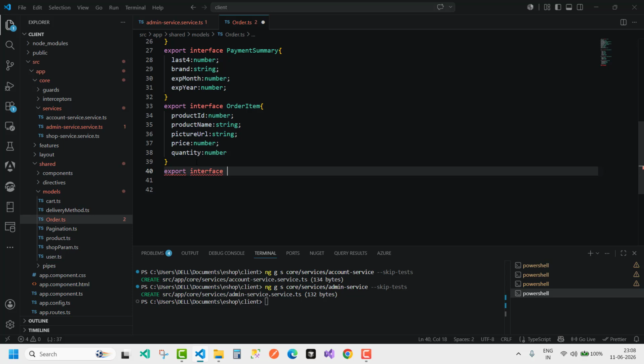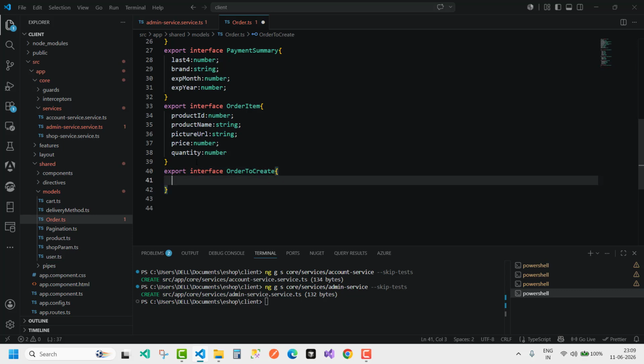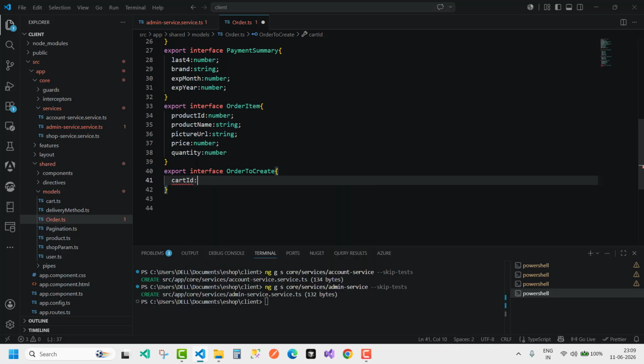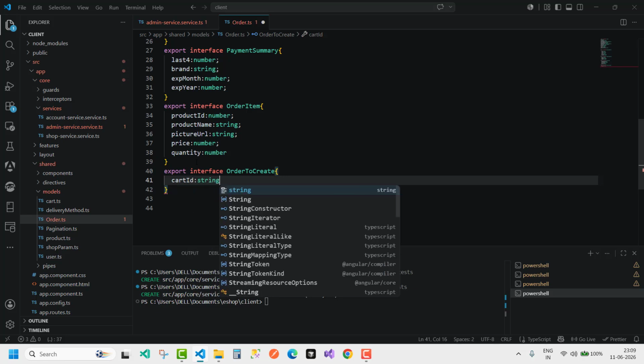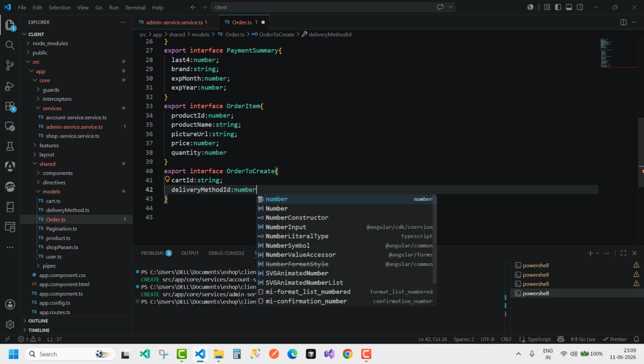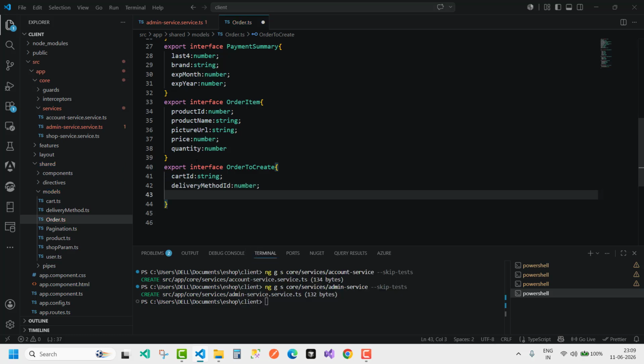What are the uses of these models? Actually, the models are used to design the service, and the service is actually used inside your components. So first of all, I want to design the models, and based on the models, you need to add services. So these are all part of the complete journey of your project. So the basic need is to add the models first, that is order item and order, to create.